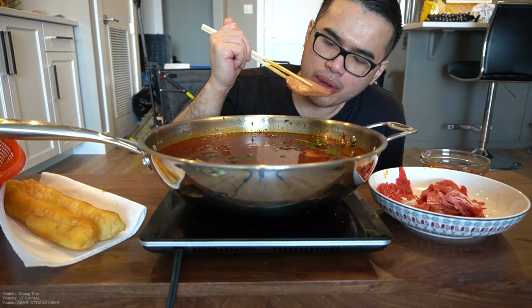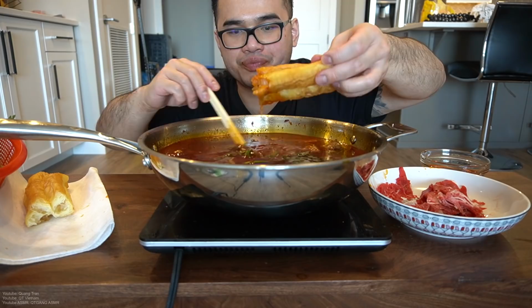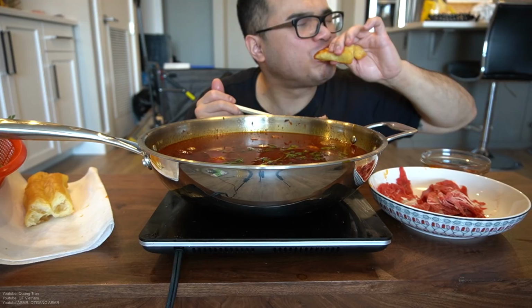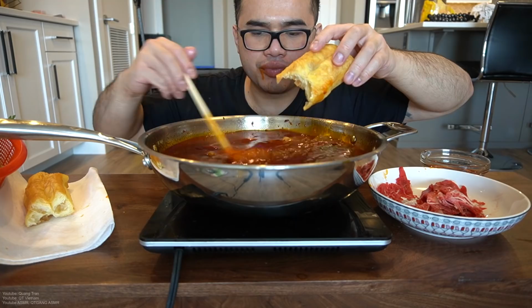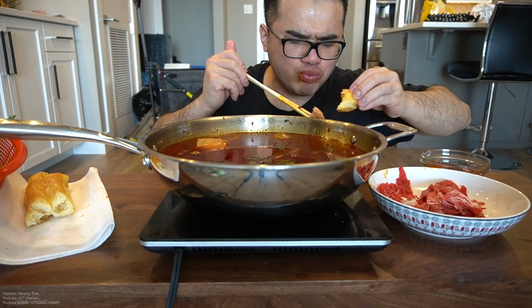Spam. Here we go. Check this out. I'm just trying to move the oil a bit, guys, because I don't want the oil to soak. I just want that broth. Quick tap. Nice. I'm gonna chase it with the spam. Super pumped for this. Oh man. Amazing.